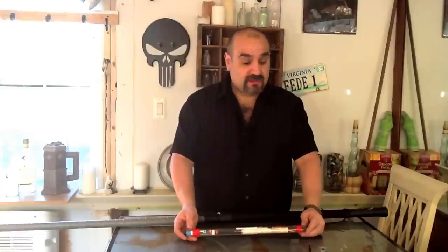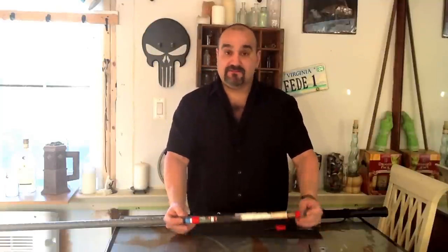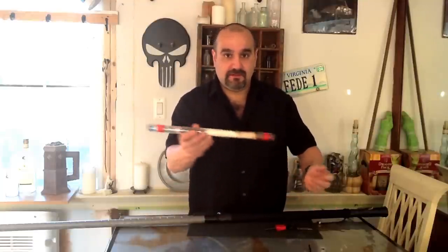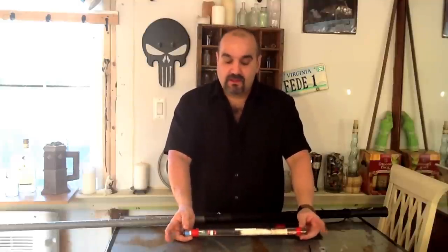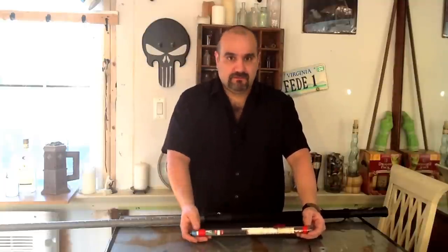In here, we have a couple of earplugs, and you'll see earplugs throughout this entire tube, and the reason they're in there is for a couple of reasons. Yes, they do offer some ear protection, but they're also great for floats, and they're great for spacers to keep things from rattling. I have one in the end. Nothing's going to rattle inside here now. I have trick candles, you know, the kind that you have at a birthday party, you try to blow them out, they won't go out. Well, you light one of those and stick it in the fire, it's not going to blow out on a windy night, and it may stay lit long enough to help you get a fire started.